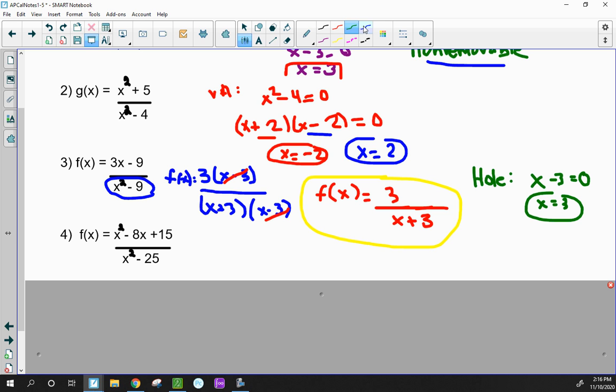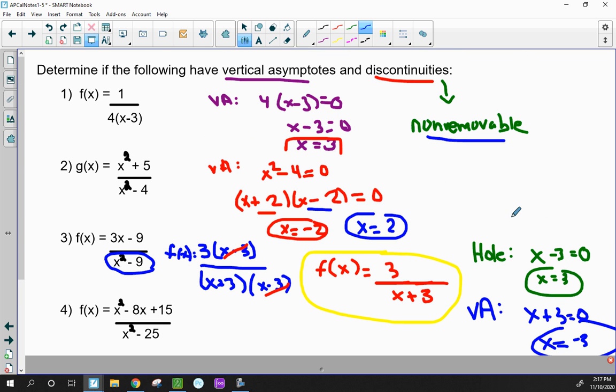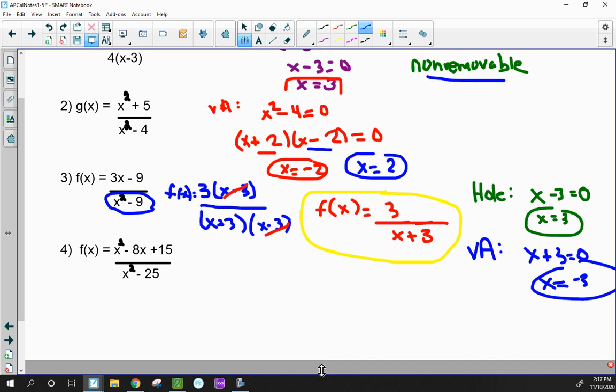And then when we want to try to find the vertical asymptote, we just look at the bottom, take the denominator, set it equal to 0. And we got that part. And then also we could look at it with limits as well. Okay, so there's definitely a discontinuity at x equals negative 3 because there is a vertical asymptote there, which is non-removable.